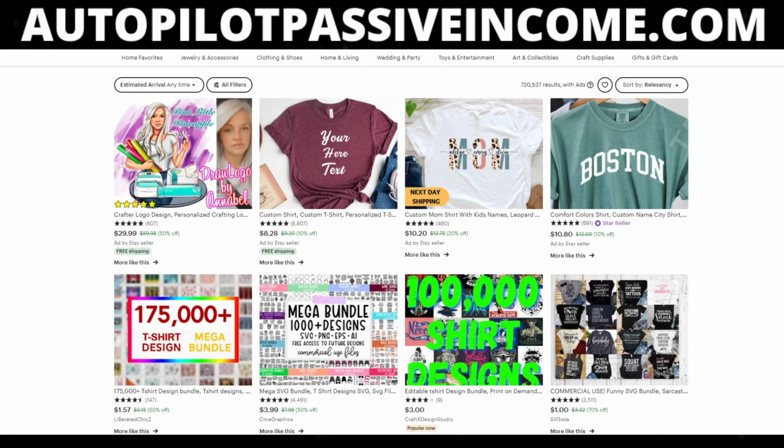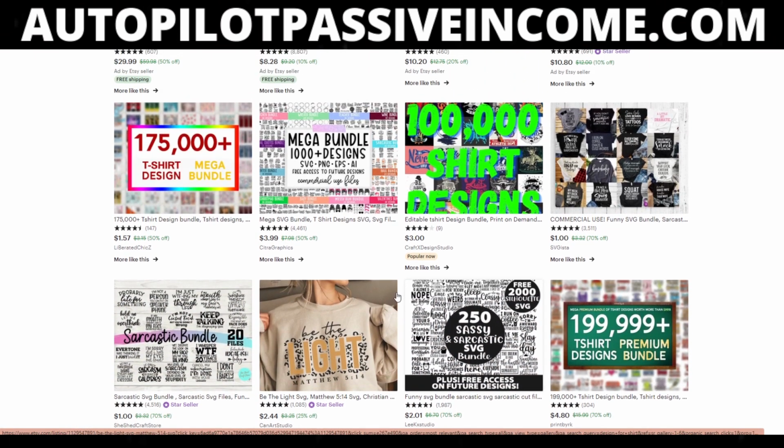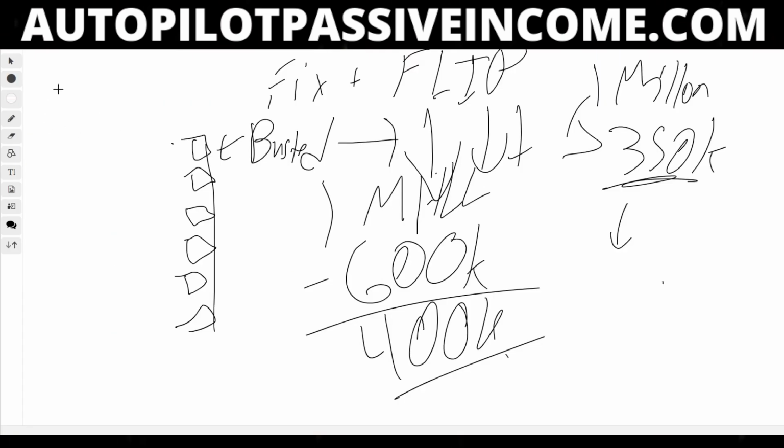You might buy a design, let's just say a pack of designs or a single design. You might buy it for $2, $3, $1, $1.50, $5, whatever it is. You might buy a pack of designs, which breaks down the cost. So, for example, you might buy this pack here of funny SVG bundle for $1, and let's say there's 10 of them, and that makes each one 10 cents. So we're taking that 10-cent design and we're listing it on other platforms. We might make some slight changes to it, we might leave it the way it is, whatever we're doing.